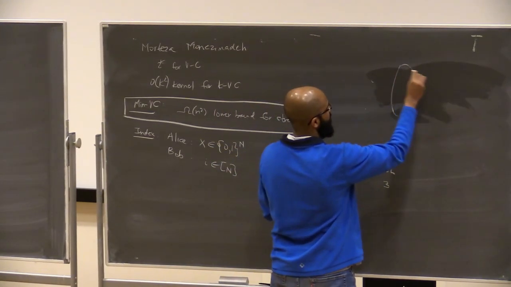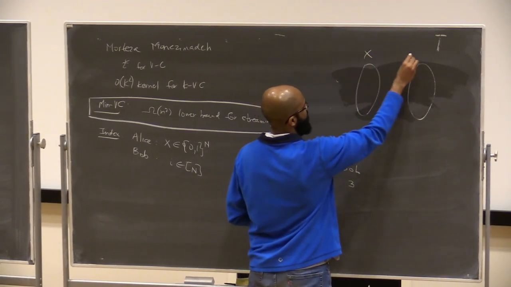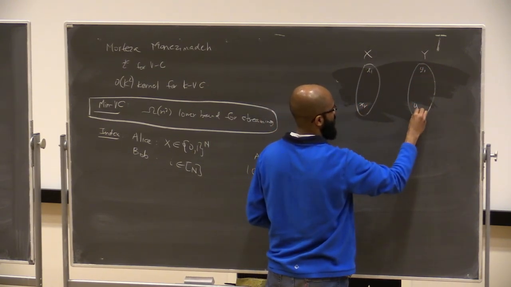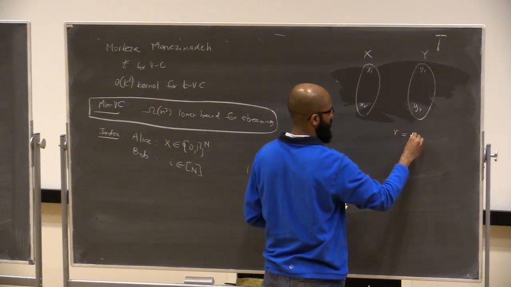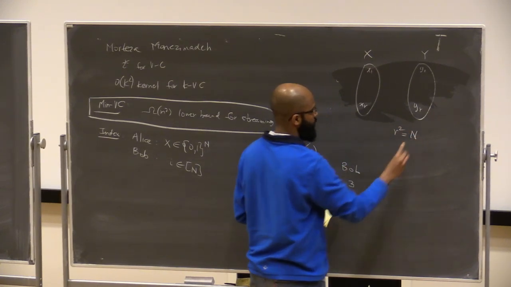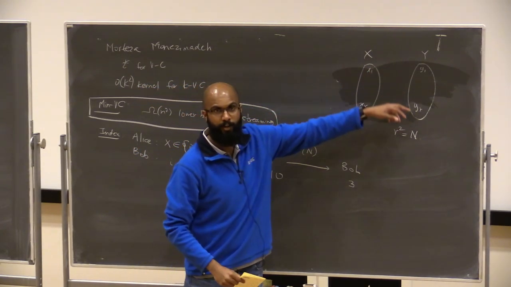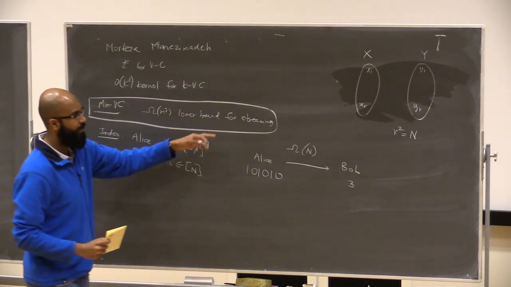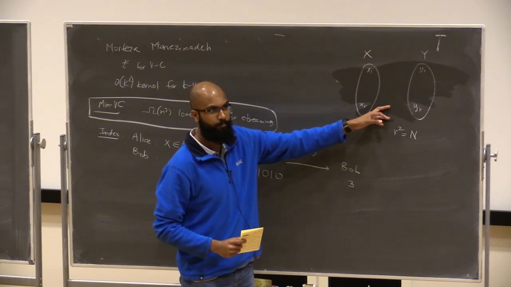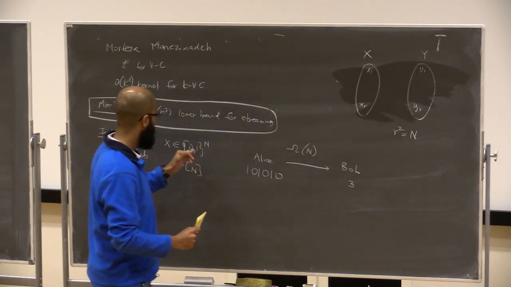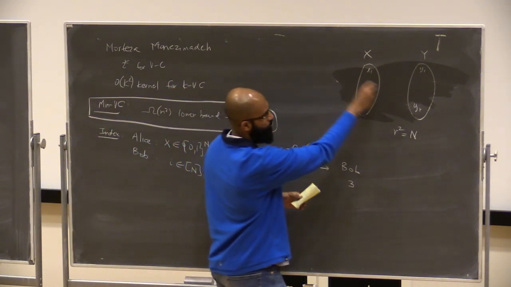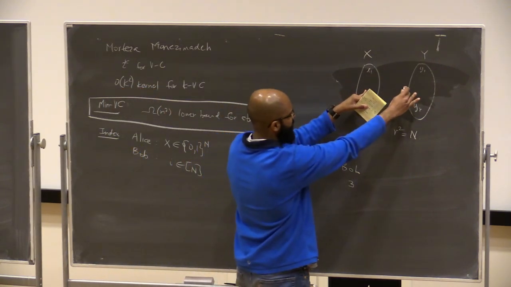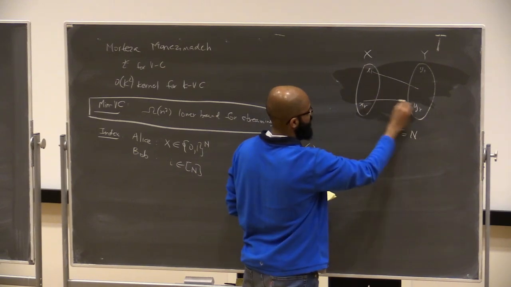So it's really easy. What we do is we consider two vertex sets, x1, x2, up to xr, and y1, y2, up to yr, where r square is n. Okay? So I have r vertices here and r vertices here. I can think of this n-bit vector as an incidence vector. And I have potentially r square edges here in this biclique. So depending on whether this bit is 0 or 1, I will add an edge here or not. So I have some edges going across.